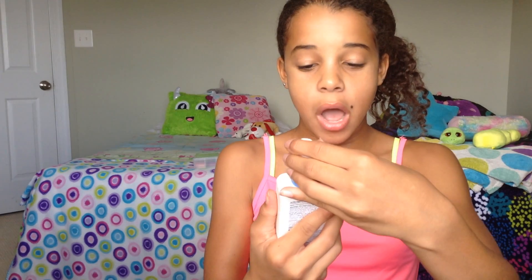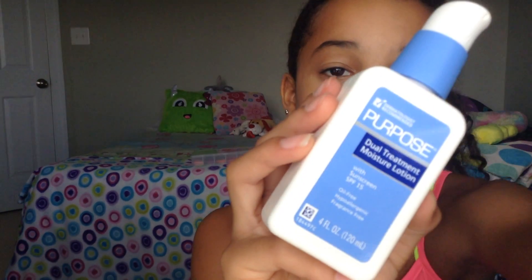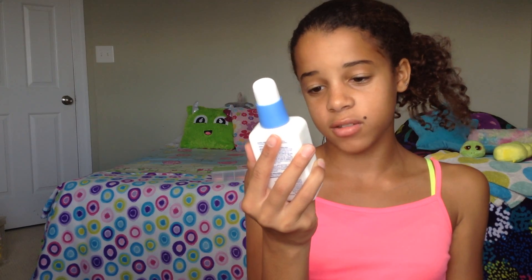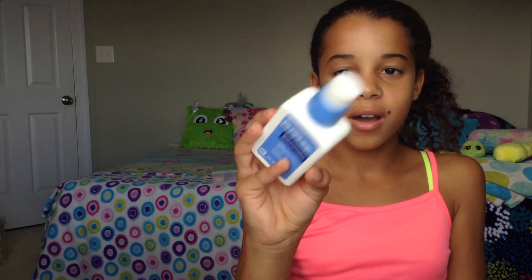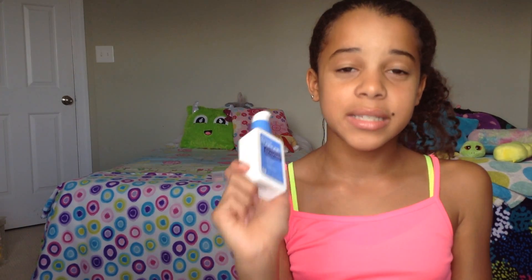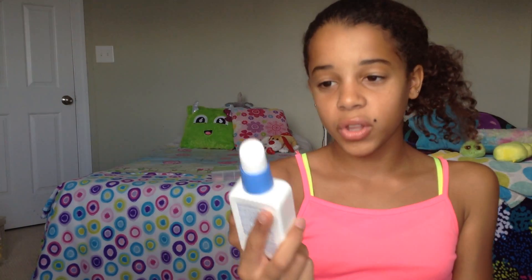The very first favorite I have for this month is a moisture lotion. This is by the brand Purpose and it's called the Dual Treatment Moisture Lotion with Sunscreen SPF 15 — oil free, hypoallergenic, and fragrance free. This is for my face; it's really good for sensitive skin, really moisturizing, and it smells exactly like sunscreen. It goes on in a really thin layer and soaks in really fast.